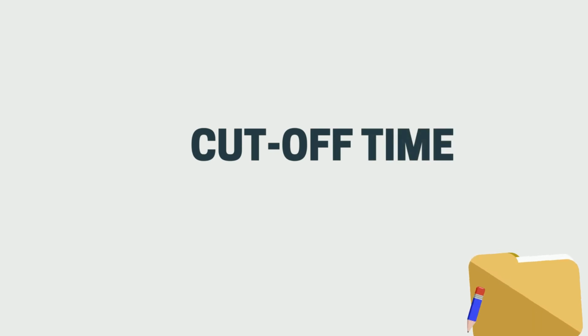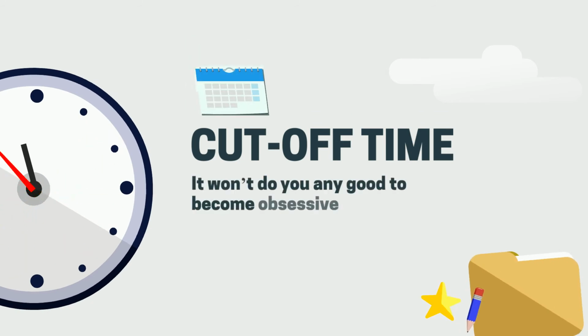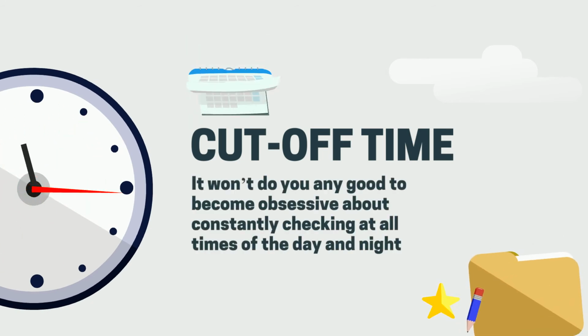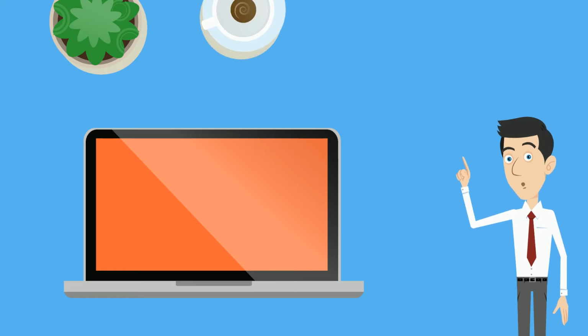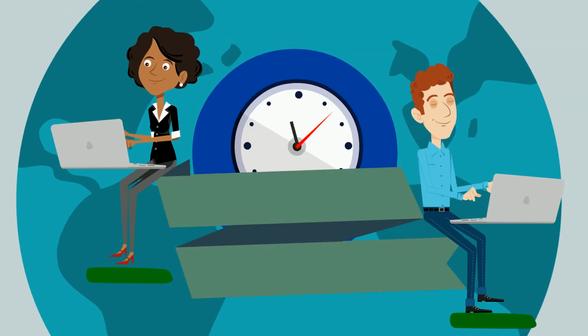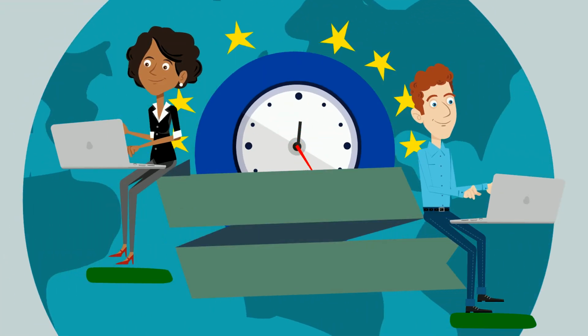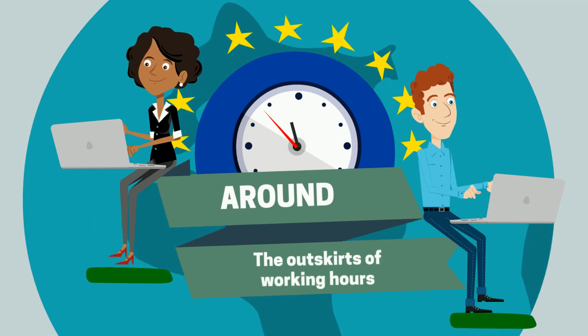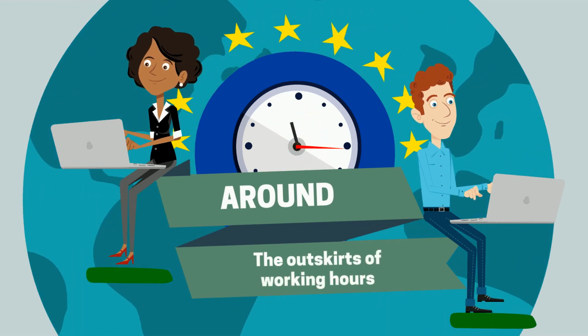It is also important to have a cut-off time where you stop looking at your email because it becomes quite habit-forming and it won't do you any good to become obsessive about constantly checking at all times of the day and night. If you think about it, no one wants to receive an email at 8 o'clock at night telling them something unless it's critical. So you should have that etiquette yourself and make sure that you're not sending emails to people at 8 o'clock at night unless you've asked in advance about it. Let's say you want someone to check your lesson plan, etc. Try and keep this around the outskirts of working hours so it doesn't become a nuisance or distraction to others.